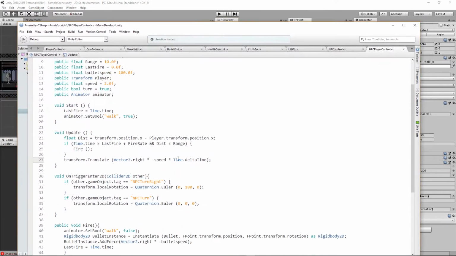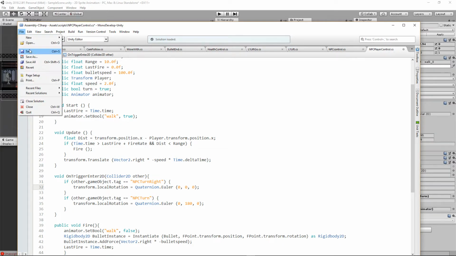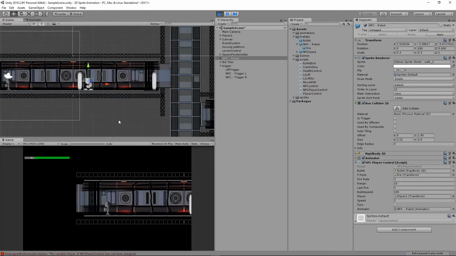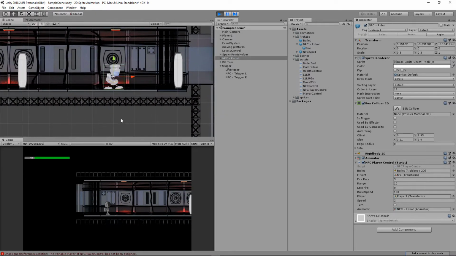So I need to flip it when it hits this one, and then not when it hits this one. So we'll save that and press play. So I walk forward and I flip, and I'm walking forward here and I flip.